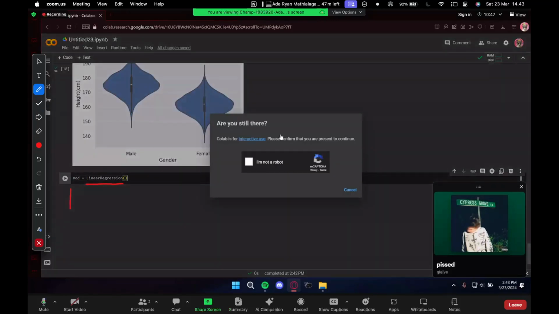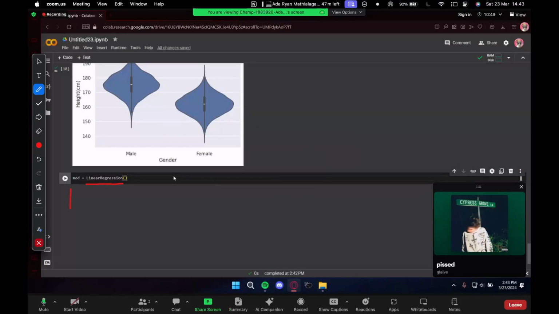All right, so another thing, after initialization, we have to make the computer learn about the data.